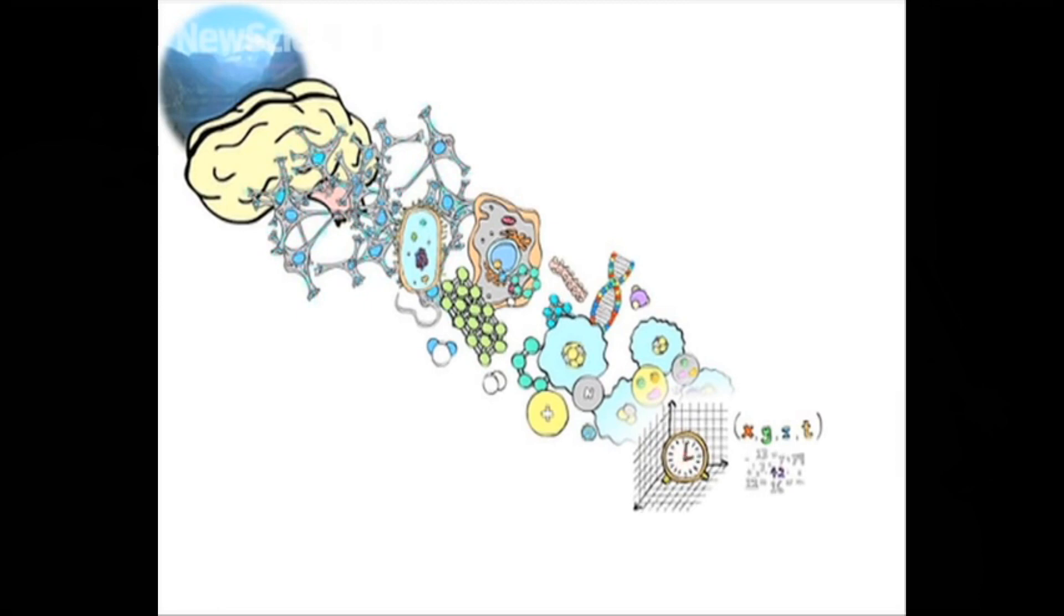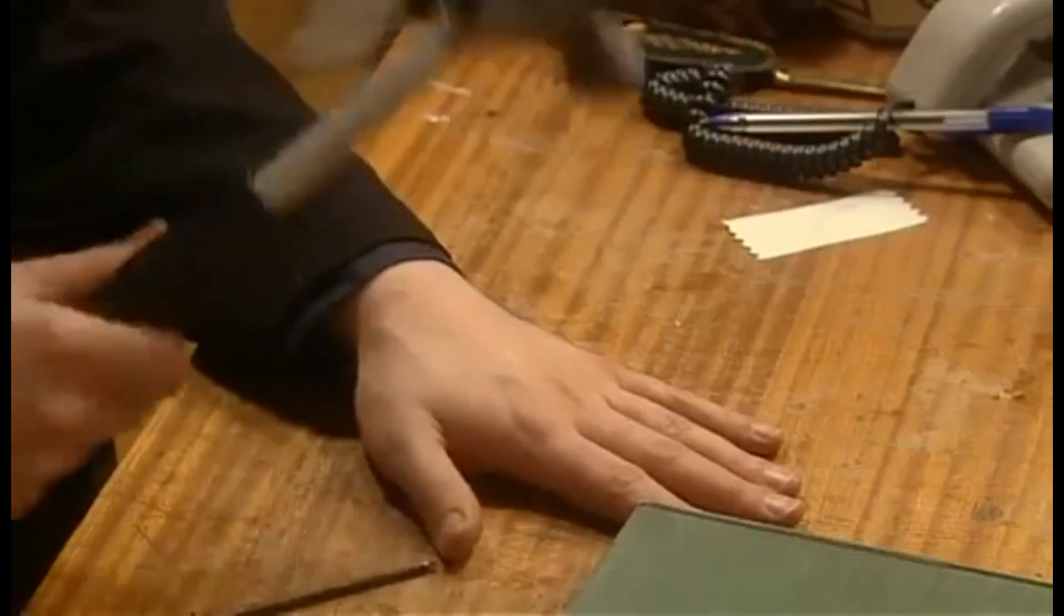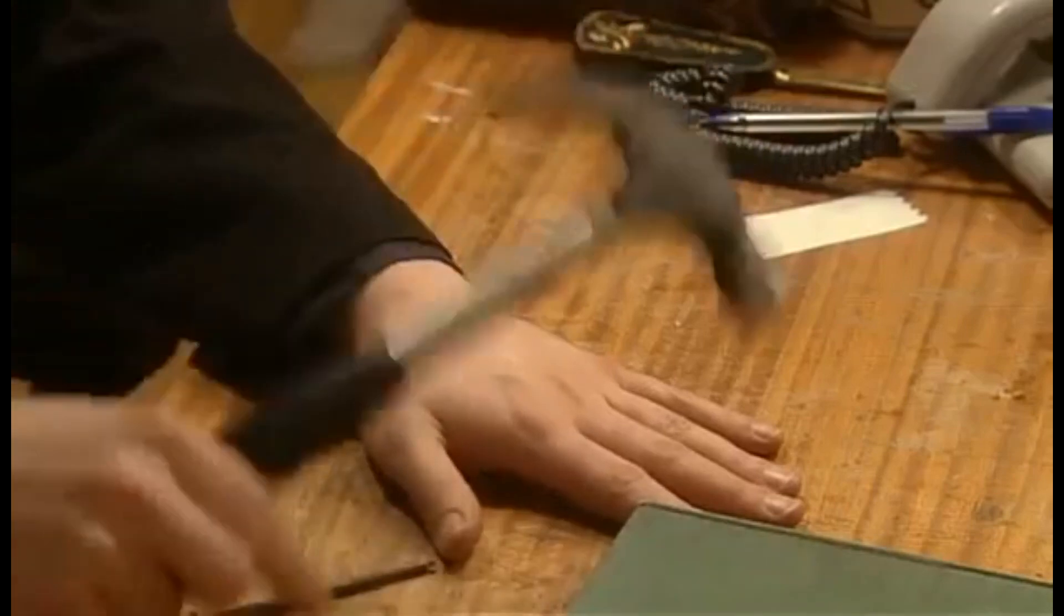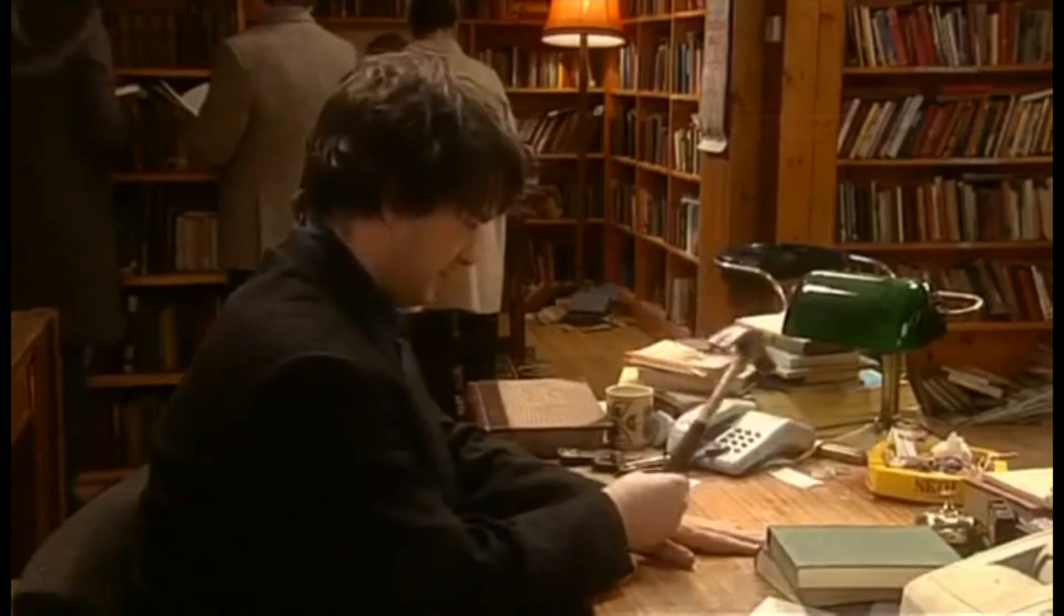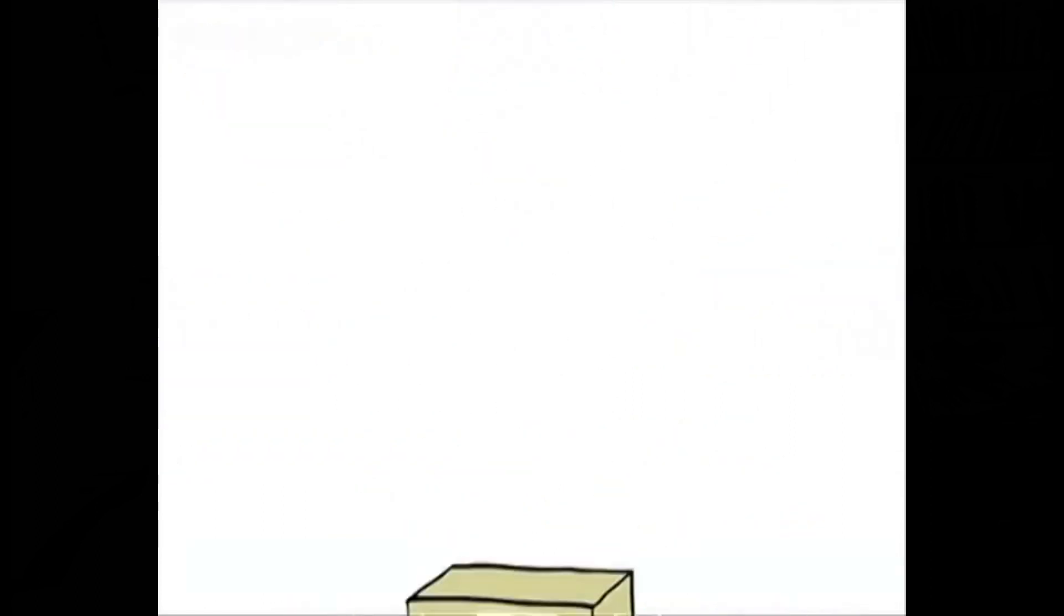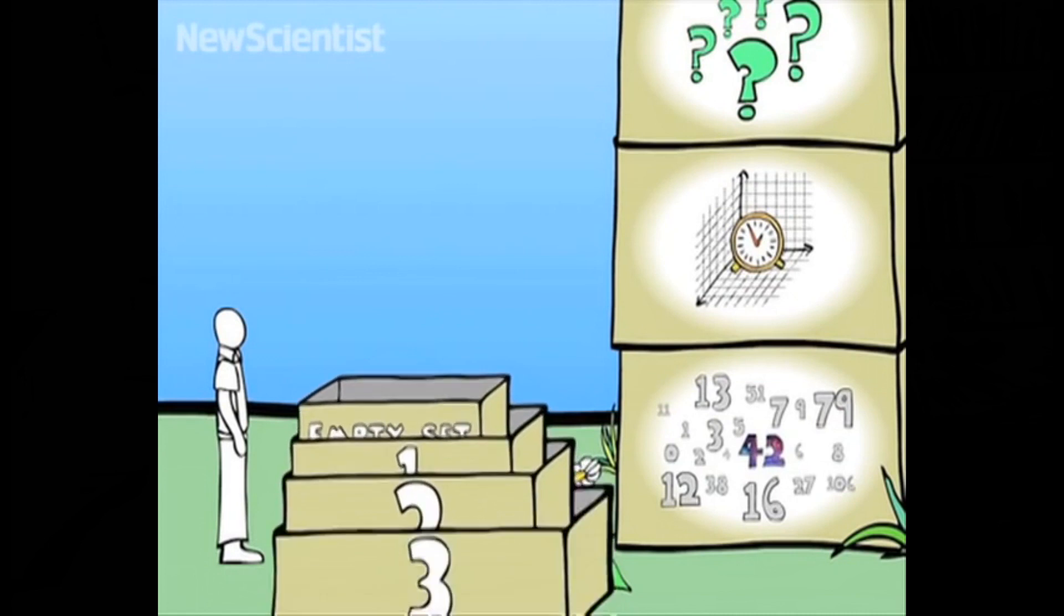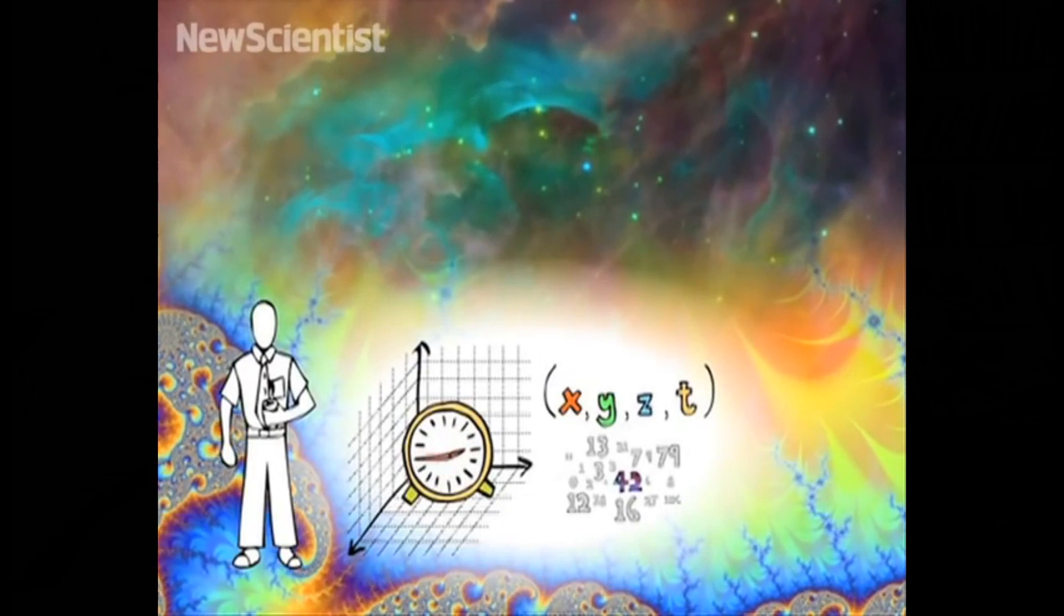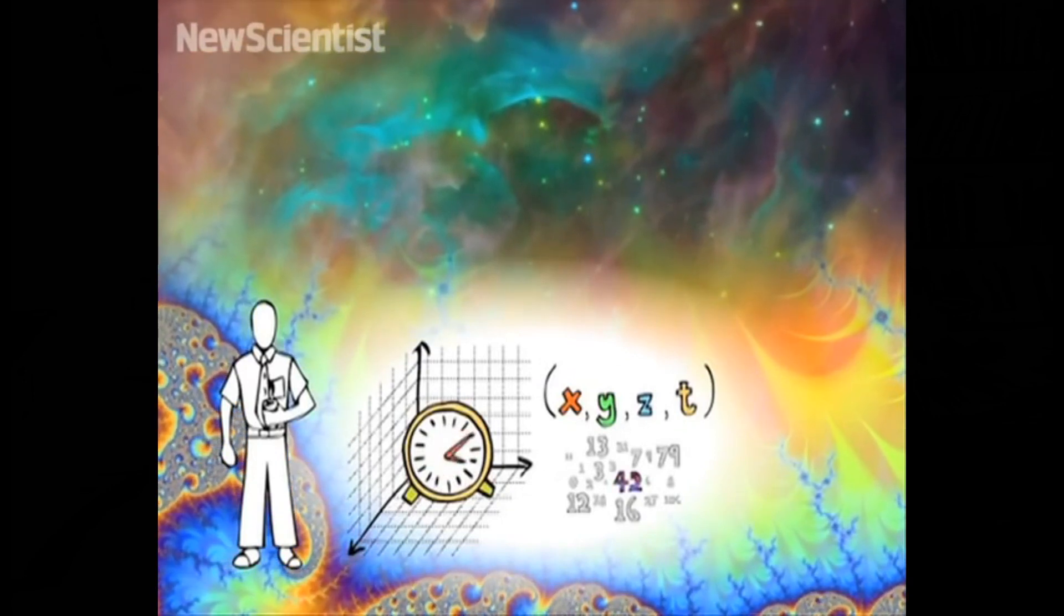But we just said that math is the set of ideas that exist only in our minds. So that means somehow we're back where we started. To explain consciousness, we had to rely on consciousness. That may seem crazy, but it's not the craziest part. It turns out we can construct all of mathematics from the concept of an empty set, better known as nothing. That means that if math really is whatever is most fundamental in the universe, then reality is ultimately based on nothing. Which is to say that nothing is what is real.